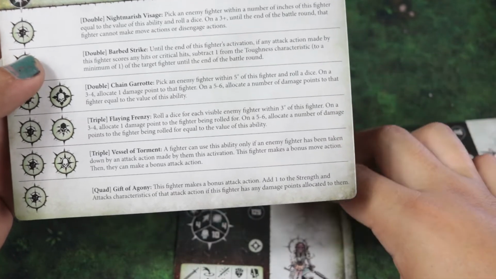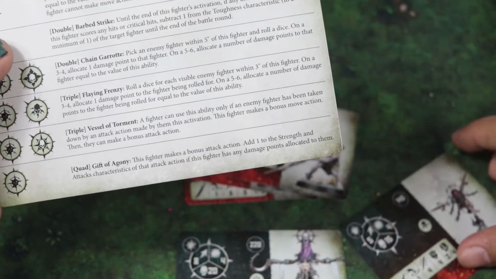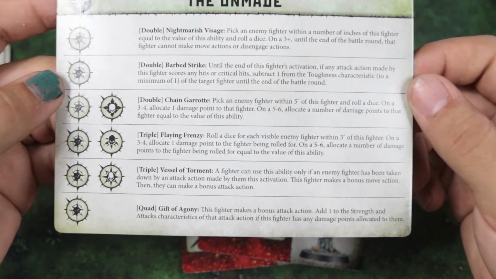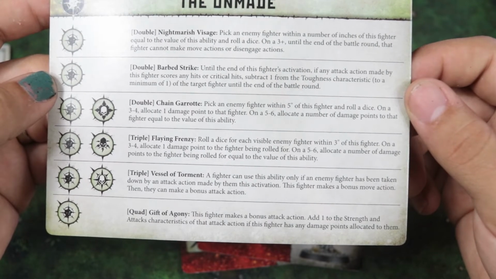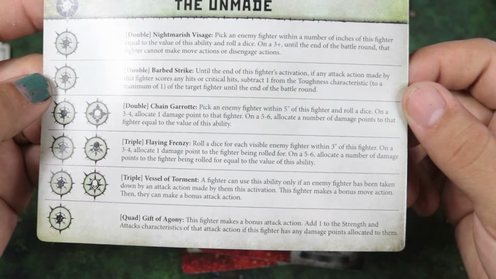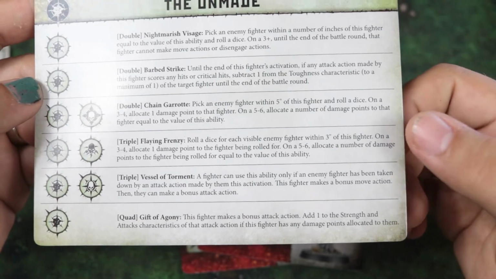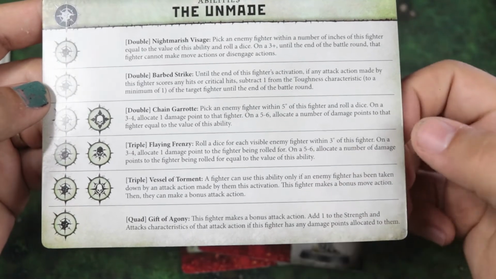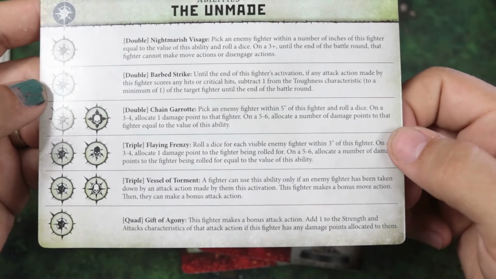Okay, so triple. That's the Flaying Frenzy, which was going to be on your Joyous one. Yeah. So here's the Joyous. So your Joyous one has a triple. Flaying Frenzy, roll a dice for each visible enemy fighter within 3 inches of this fighter. On a 3 to 4, allocate 1 damage point to the fighter being rolled for. On a 5 or 6, allocate a number of damage points to the fighter being rolled for equal to the value of this ability. Okay, so he gets 2 less range, but he can do it to every fighter within 3 inches. So that's cool. I like that. And it's a triple. So it's a bit easier to come across as well.